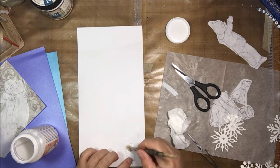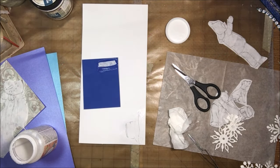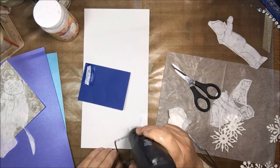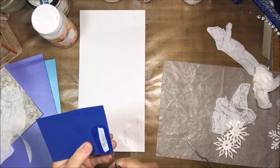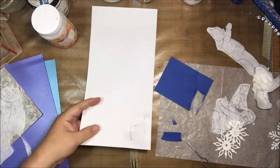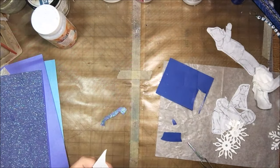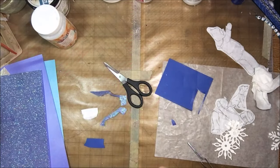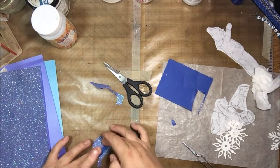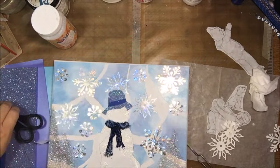So now I'm starting to do my paper piecing. And so I'm going to do the hat on this very, very glittery periwinkle colored paper. So the way that I do this is I take some decoupage and cut out my little pieces roughly and stick them down with the graphite side down. And then that gives me lines that don't move. If I try to just clip the pieces together, my patterns, and try to cut, I never get a true fussy cut on the pieces. So this is the way that I do it.